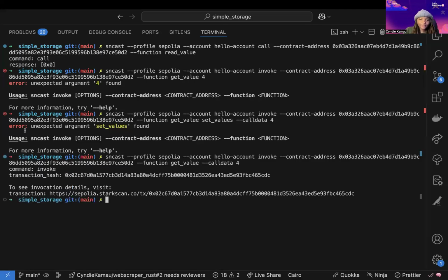Yep, it's worked finally, finally, finally. So as you can see, I've been able to successfully store my value 4 into our function get value. So I had forgotten to put this placeholder here for call data.